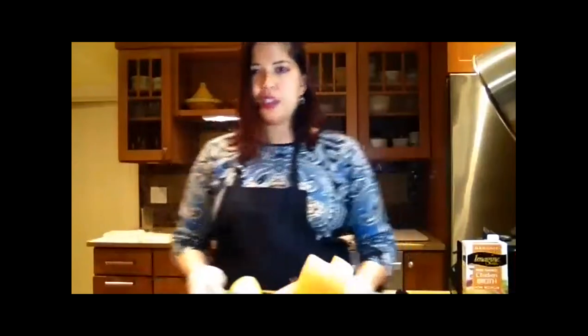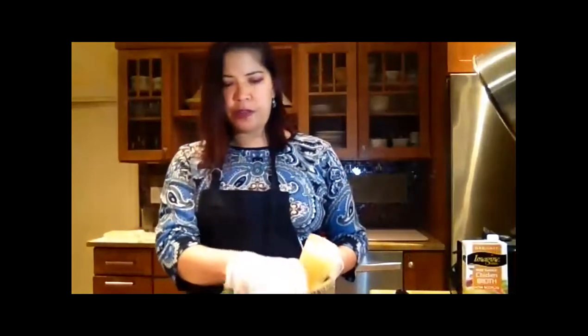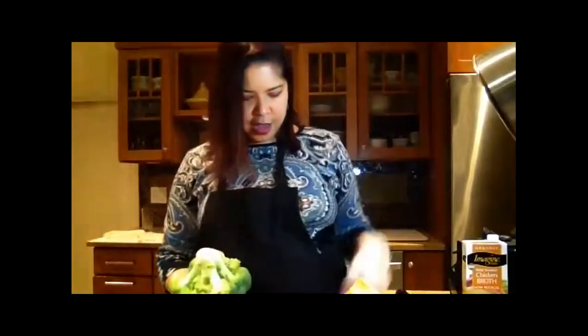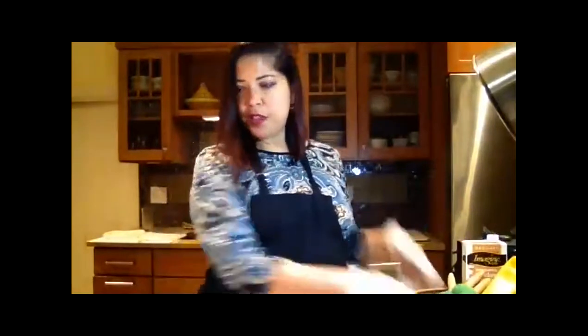We are going to start off with the squash soup. So we're going to be chopping onions. We are also going to crush some garlic, and then we're going to proceed from there. Okay, so let's start off with our prep.